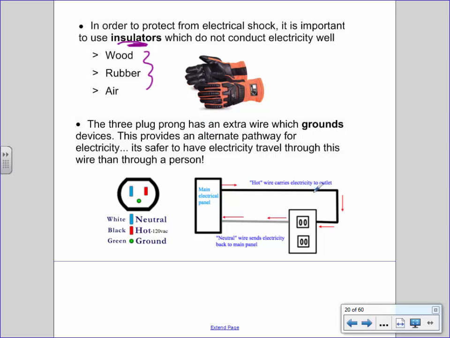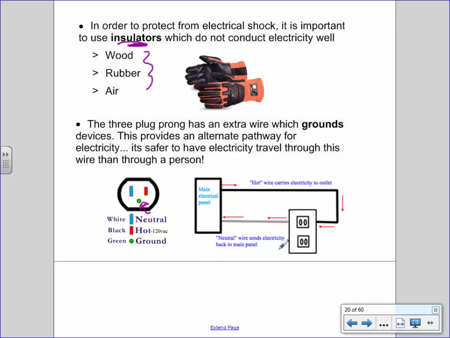Okay. Now, there's also another safety thing I want you guys to know about. It's called the three-prong plug-in. You guys know how there's some devices where there's only 2 plugs to them? But then there's some that have that third one that goes down here. You guys know what I'm talking about here? Okay. I need you guys to know why that exists. If you haven't heard before, it's known as a ground wire. And I want to show you in some slides how this works.